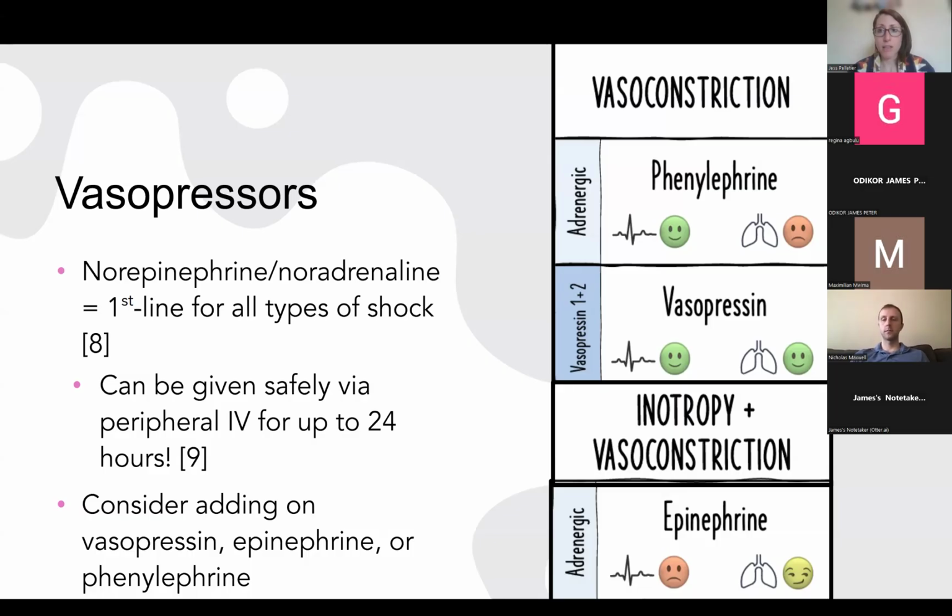So in someone who has no baseline risk for heart rhythm issues, so they don't have a risk for a cardiac arrhythmia that I know of, then I would choose epinephrine for that person. If you're dealing with a septic shock patient who also has heart failure, Regina, then I agree with you. Adding on an inotrope like dobutamine would be a great option. So it's going to depend on what baseline problems the person has. I hope that answers your question.